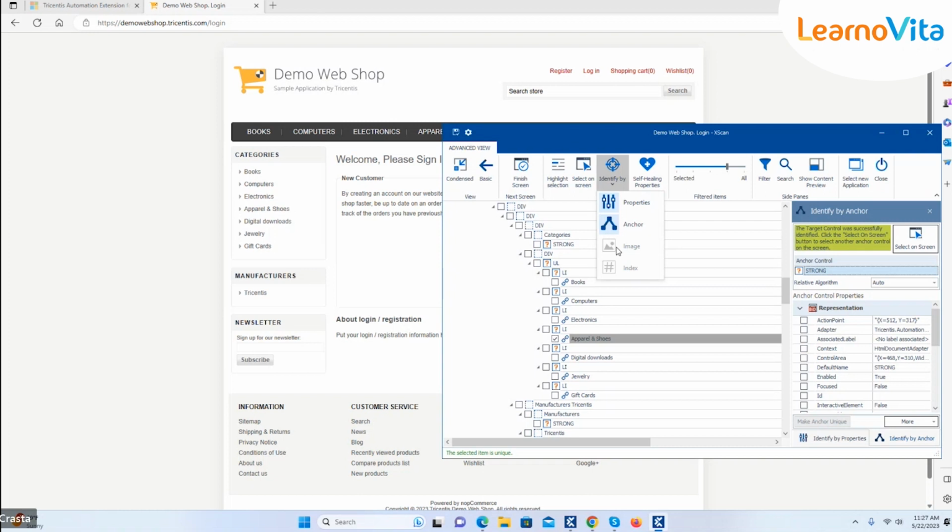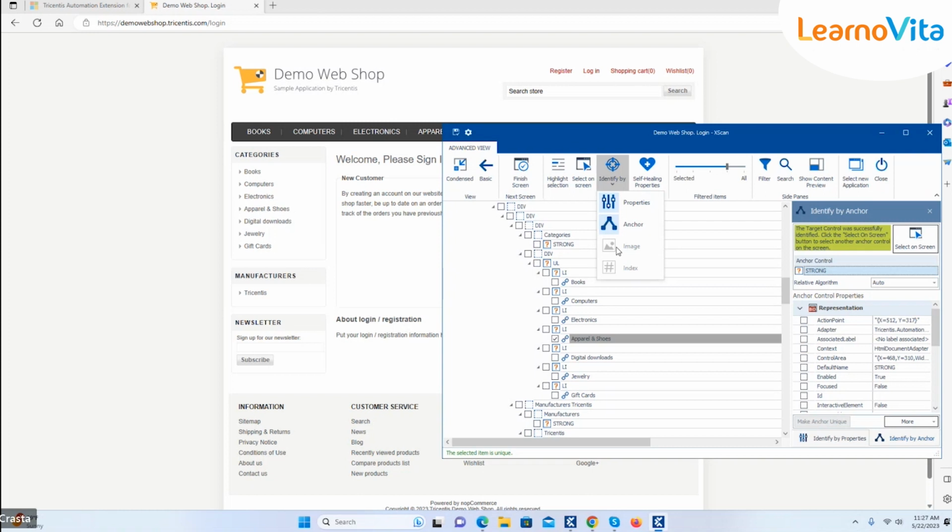For example, you have created one project and you have used the identify by image method. In your system the resolution may be something different, and your team member is using the same project, and the resolution of the window may be different on his laptop or in his system.